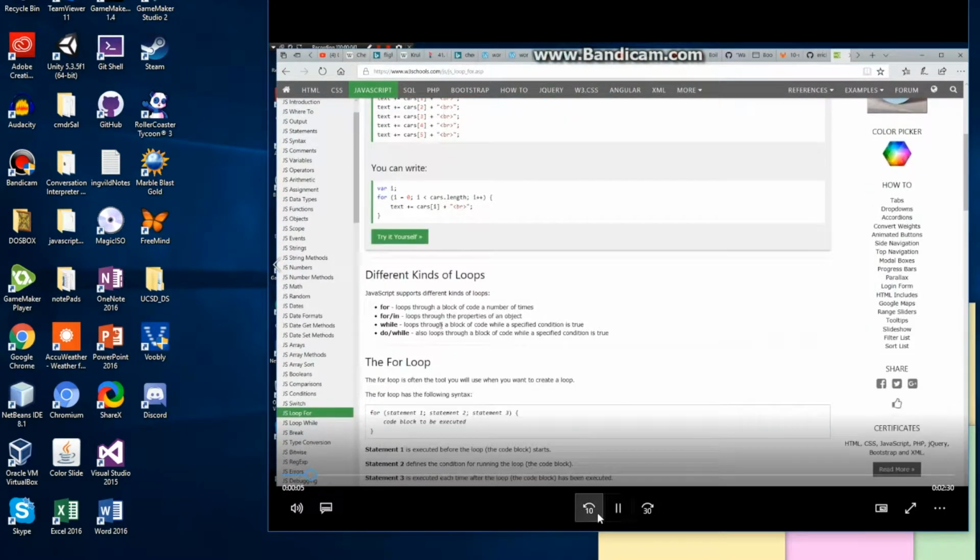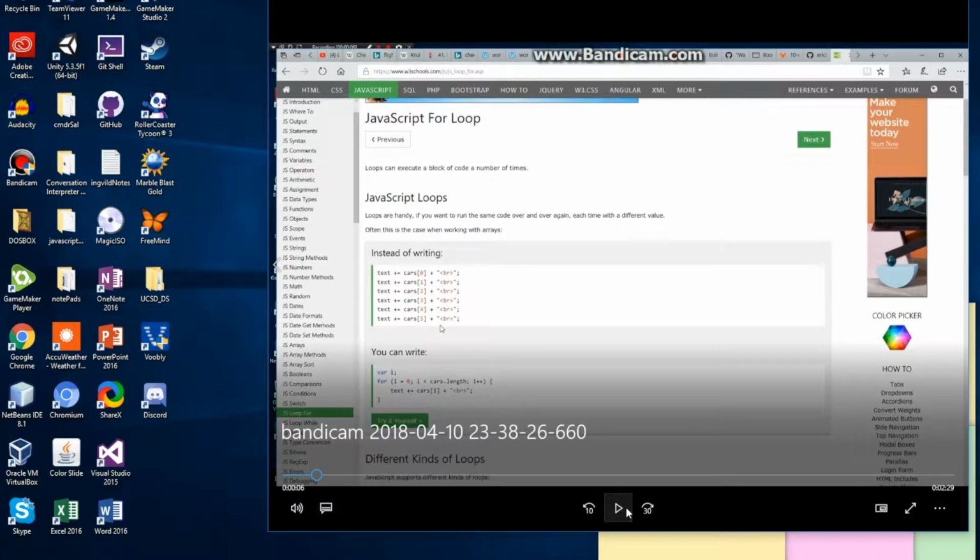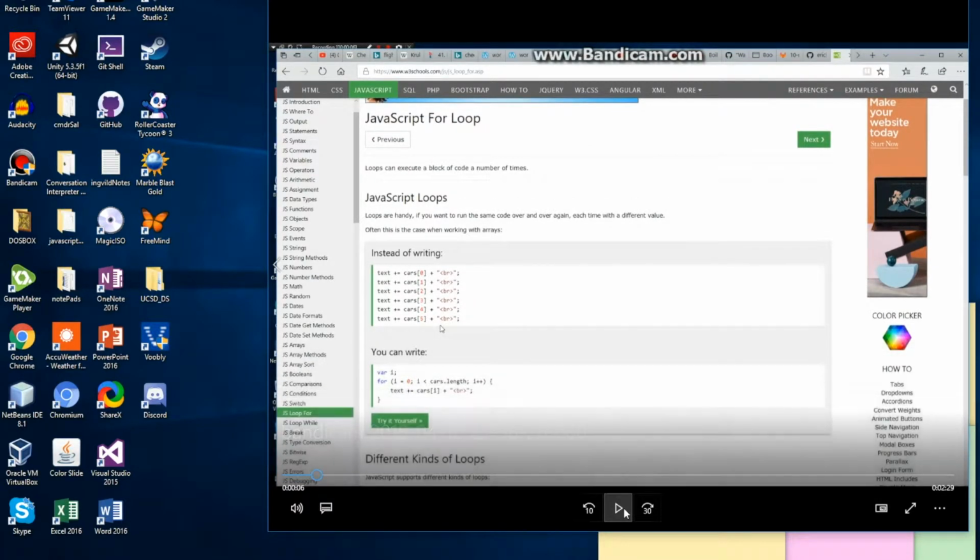There are two ways to write a list of cars. So if we have a list of cars, this is an array. So we have cars at 0, cars at 1, 2, 3, 4, 5. So maybe we have different kinds of cars there, like Mercedes, BMW, and so on, in our list.